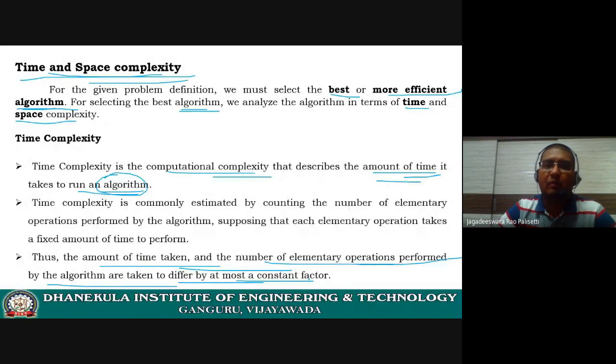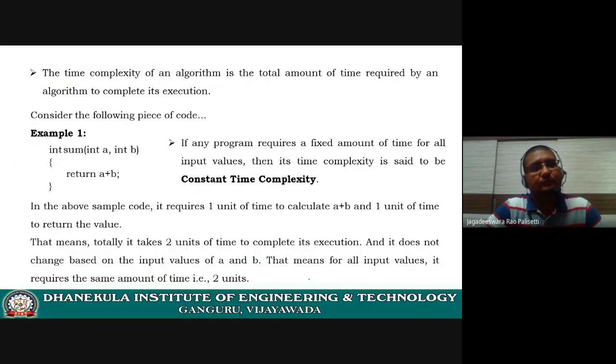So every step written in your algorithm may be different, and accordingly the time taken by every step is also different. So what we have to do is sum up all the units of time taken by every line of your algorithm, and finally calculate and say this is the time taken by this algorithm to complete its execution. To get a clear idea, let's go for an example first.